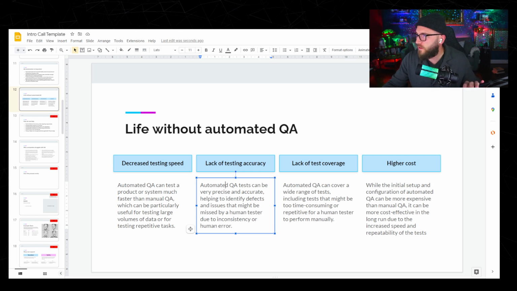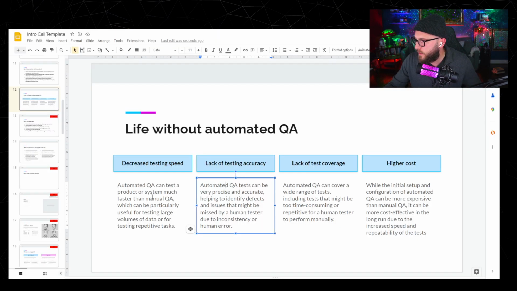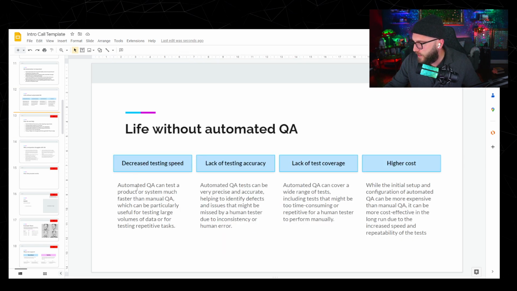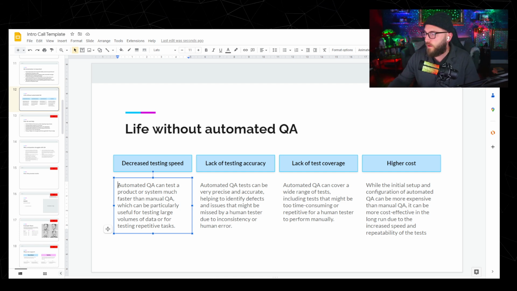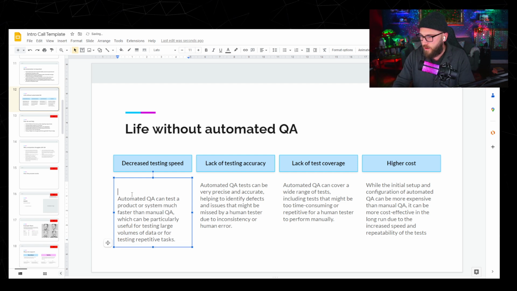And it seems like a lot of these answers, if I think about how it's structuring, it always adds this in. Decreased testing speed. So we need to add a little bit of the human flavor into this. So what I want to do is, at the front of these, add something that says: why is that a problem?